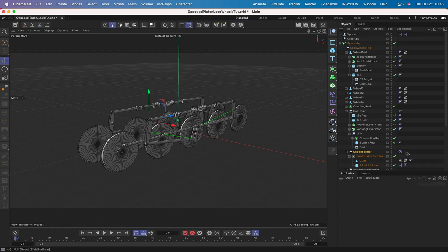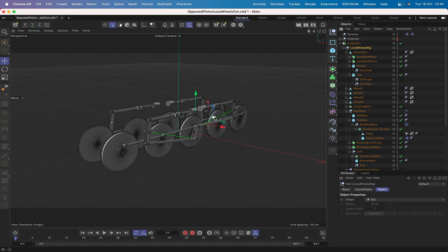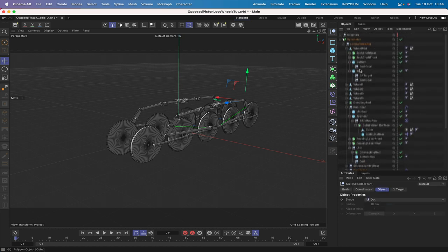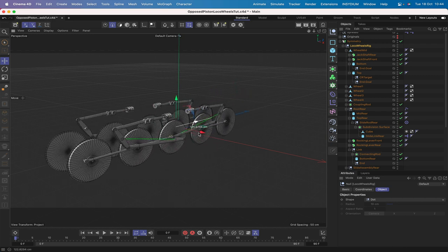We can remove that expression, and all we need to do is group this into top rear, because top rear is at exactly the same location, and it just simply needs to give its position to slide rod rear. So now, if we get a hold of our loco wheel rig, we can move it and we still get the same result. And of course, the same thing applies down here. We've got slide rod front. We can remove this expression and drop this into top front. And we'll get the same result once again. Let's just move that again and we can see that. And there you go.